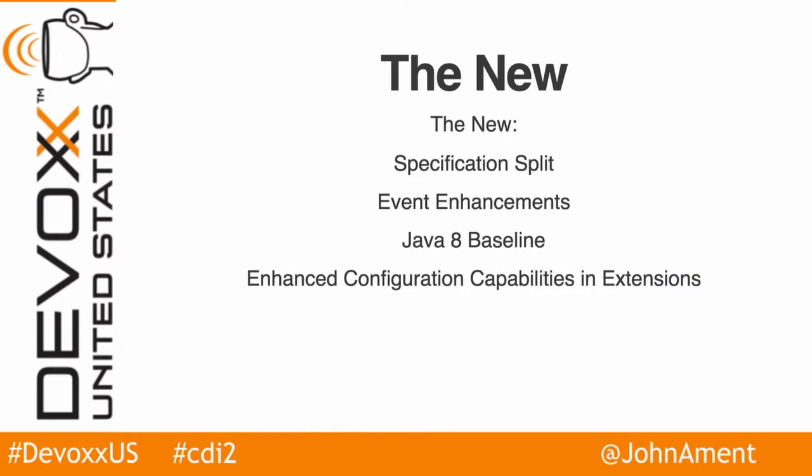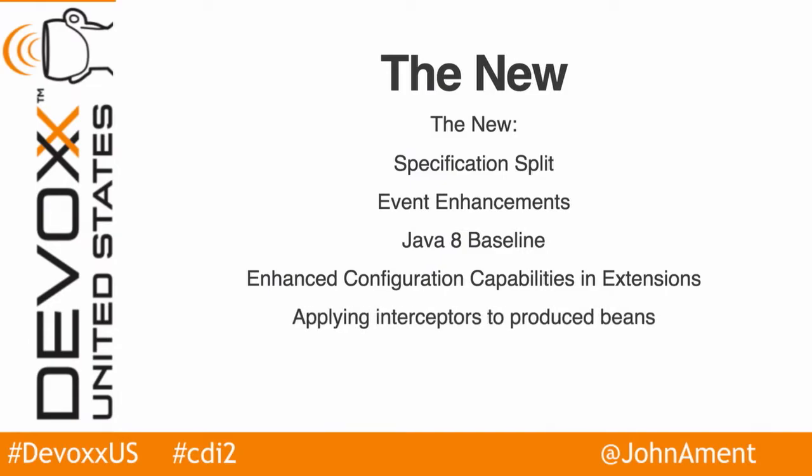Enhanced configuration capabilities and extensions. So one of the big complaints that we receive, not so much from the end user side, but from the library builder side, is the ability to easily create new beans without having to instantiate the 10 or 12 methods required on the bean interface. So we've built out the ability to configure those without having to implement the true interface. A lot of those are implemented using functional interfaces, so you'll see a lot of functions, consumers, suppliers in use, as well as some of our own functional interfaces that have been added.